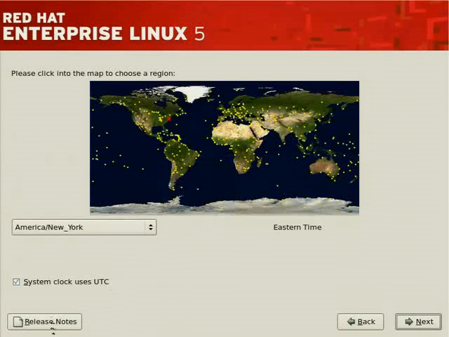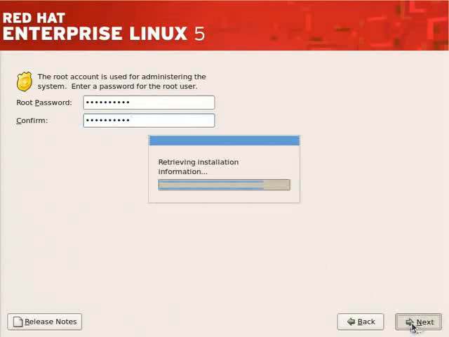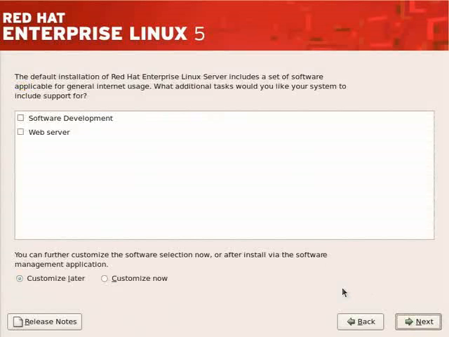Time zone's correct, however the clock does not use UTC. Let's set root's password. And then move forward.